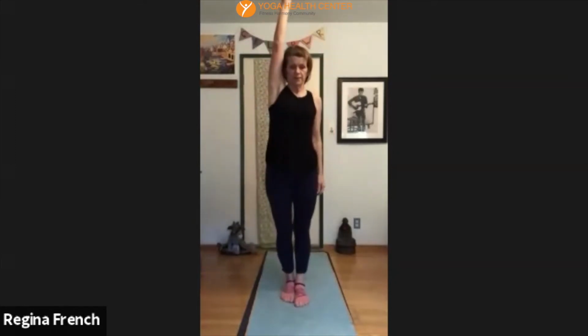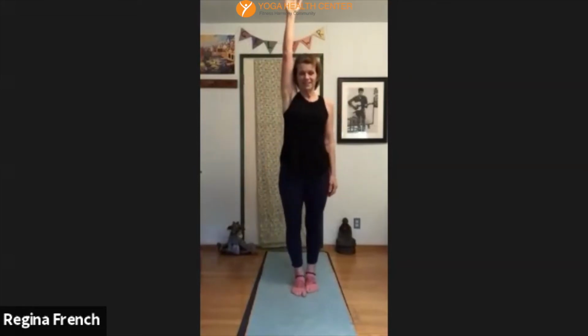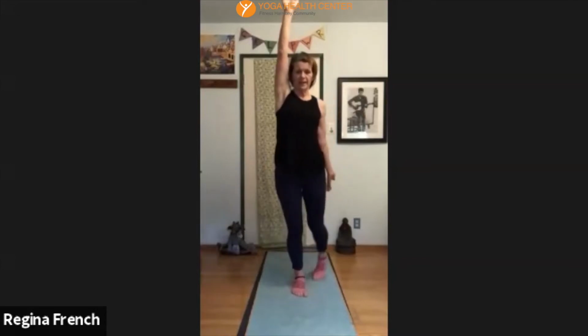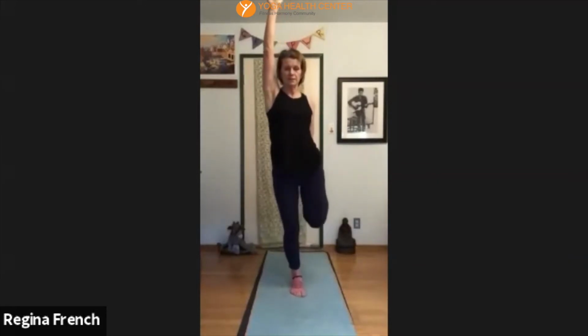Okay, bring your left arm up. It's my right, but I think we'll worry about you guys only. I'm going to try to do the mirror image. It's a little tricky, but it's probably good for my brain, right? So inhale, exhale. Grab your right foot. I'm doing the opposite, so hopefully we look the same in this asana.